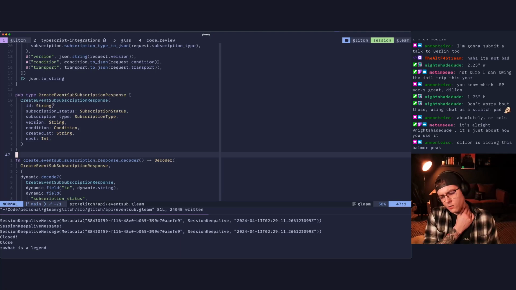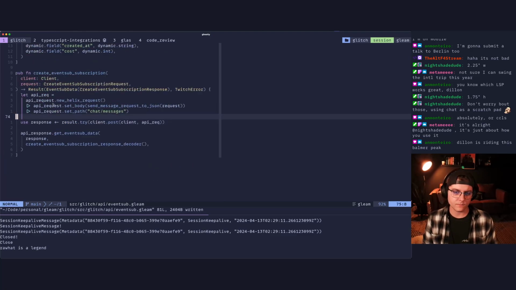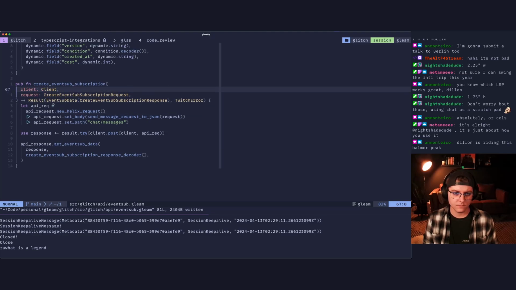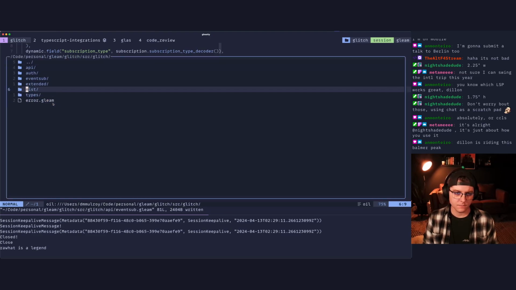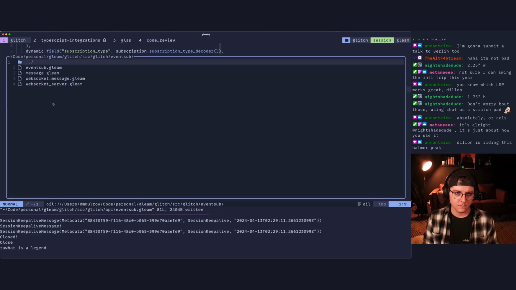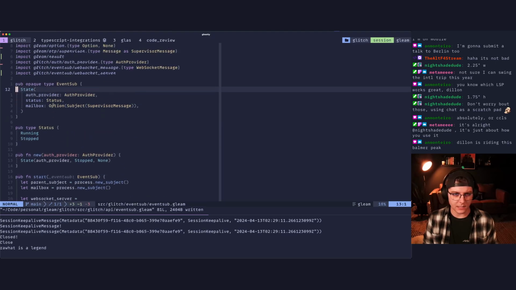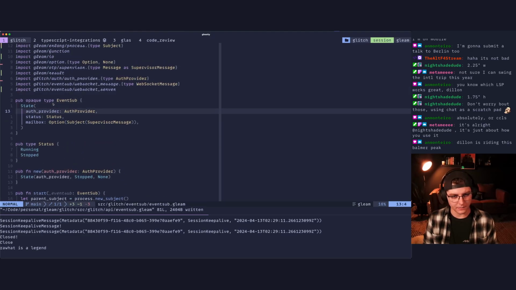So we now need a way to pass our client into this. So this guy is going to need a client on it, which means we won't need the auth provider because the client has an auth provider in it.